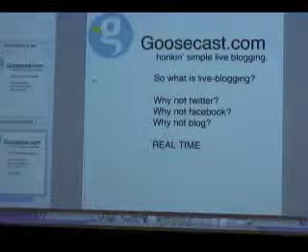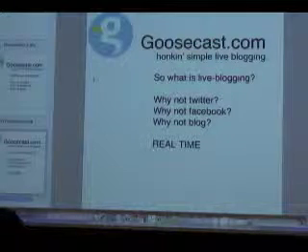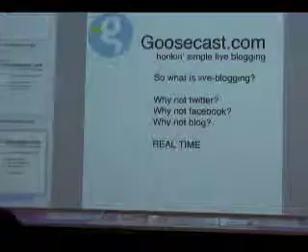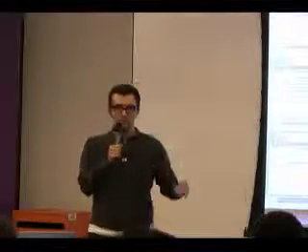Again, the key here is that this is real time. So you can take pictures with your iPhone or your Android phone, and you can also use the web interface with your laptop, and you can send real-time updates to the website. So ideal cases, again, would be like, say for example, there's a Pistons game, and the Pistons are sending updates to their website for the game, or U of M has a similar system.